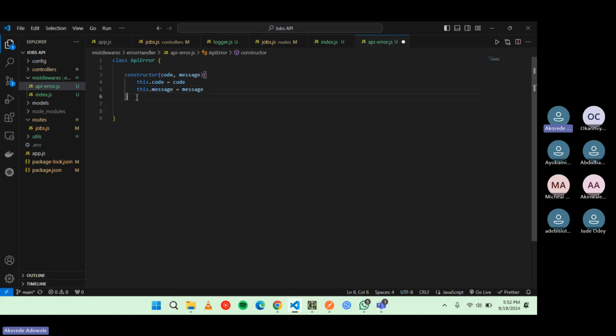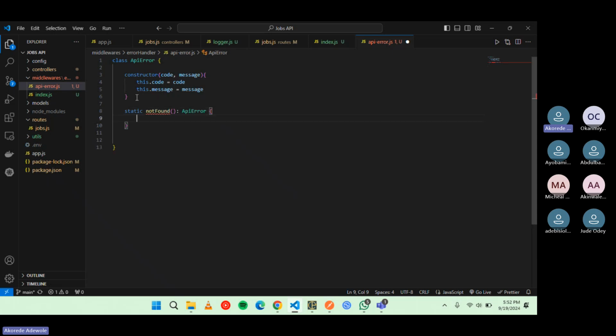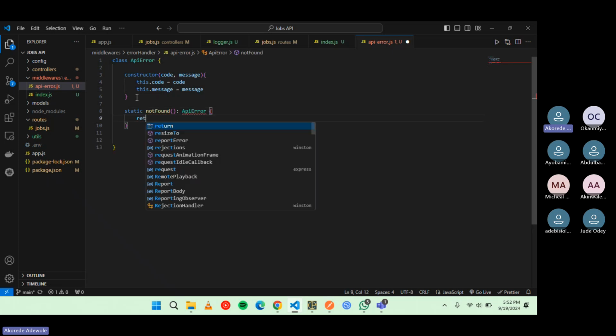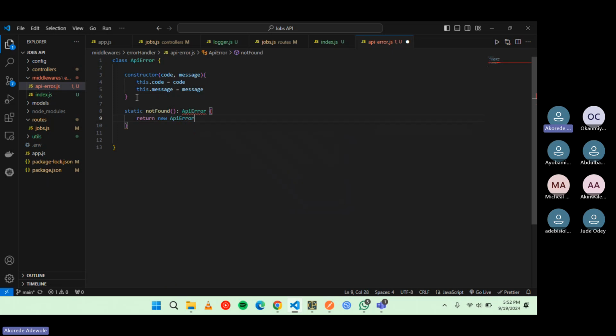Then the next thing you want to do is to create a static function called notFound. Say, for example, you want a fallback for when a resource is not found. So you want to return a new instance of your API error. I think something is wrong here, but okay.